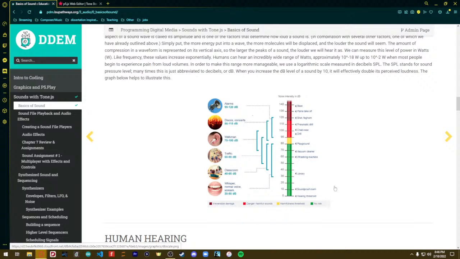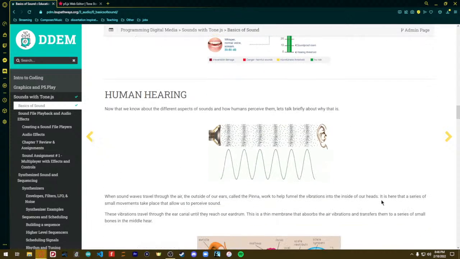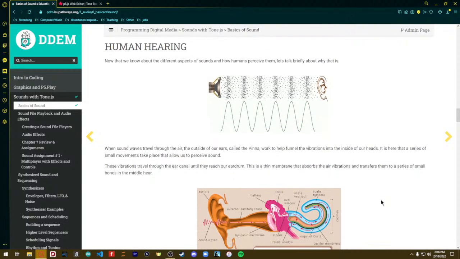So I'm not going to go through it in detail, but here you can kind of see some general levels of sound. Again, the higher on the scale, the more damage you could have, and it's color-coded to be very useful. But keep in mind that even the lower volumes can be problematic if you're exposed to them for a very long time. Again, I'm not going to go into detail, but this should hopefully give you an idea of different sound levels, and that yes, very loud things can hurt your ears. That's why I warned you that I was going to make a loud noise a bit earlier.